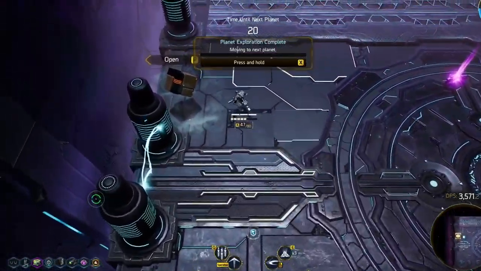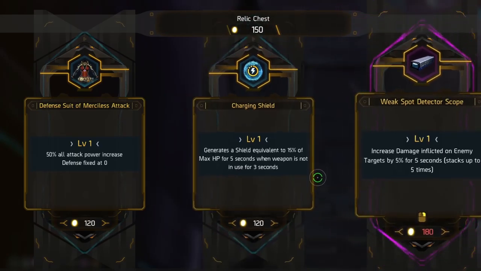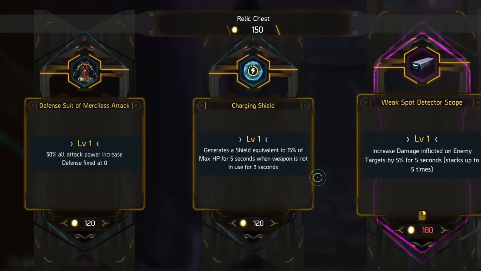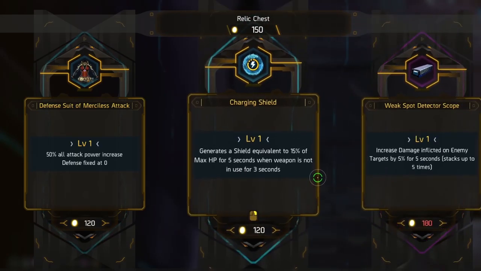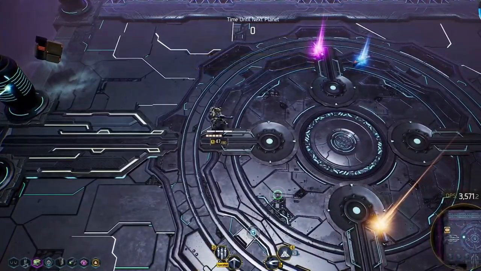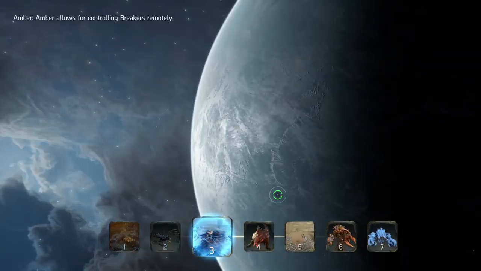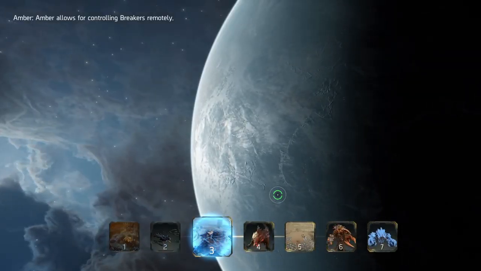Still technically have enough for another one. Let's see what's in here. 50% all attack power increase. Defense fixed at zero. Why would you do that? Weak spot detector. Oh, that would have been good. Generates a shield equivalent to 15% of max HP for 5 seconds. No, the weapon's always in use. That's why I say no to those. All right, we're moving on here. We are moving on.